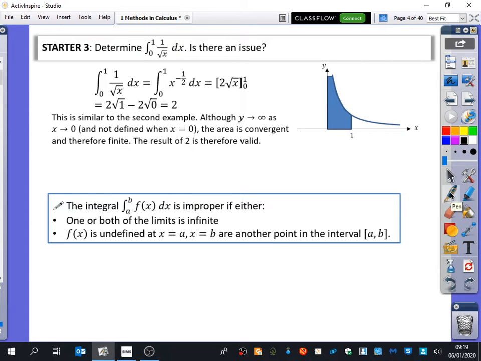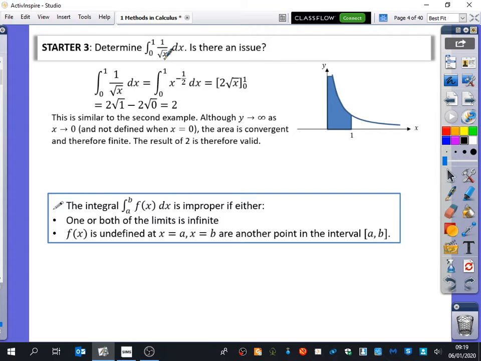And it says again, is there an issue here? What do you think the issue might be to do with the limits in this particular integral we're looking at before we read what it says? 0. The 0, yeah, tell me more about the 0. What's the square root of 0? What's the square root of 0? 0, but that's not the problem. 1 divided by 0. 1 divided by 0 is the problem.